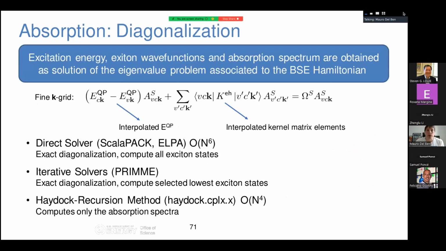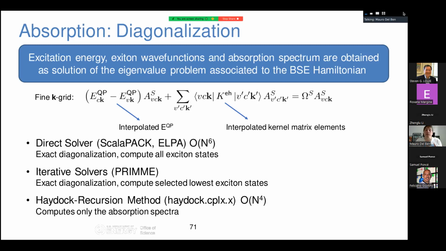All right, finally, absorption needs to perform a diagonalization. These matrices can be pretty large, especially if you have a lot of k points, or if your system is very large, so you need to include a lot of conduction and valence states. For this kind of operation, of course, we don't want to reinvent the wheel, so we are using external libraries. Of course, ScaLAPACK is the default. ELPA has been shown recently to be able to scale to extremely large applications, of the order of millions by millions Hermitian matrices, which is an excellent solution that makes our life very simple.